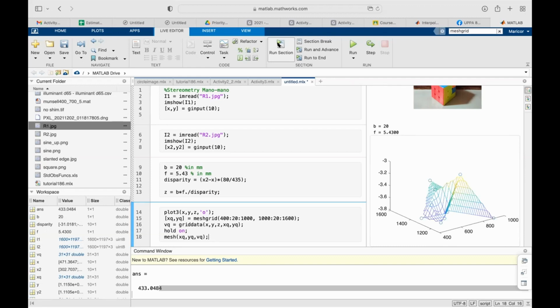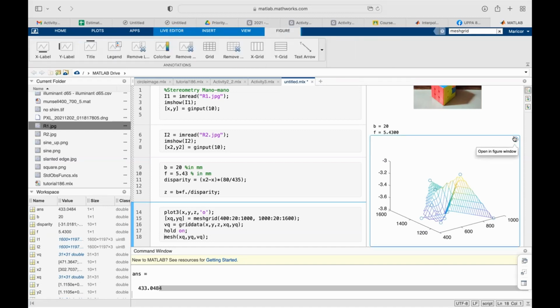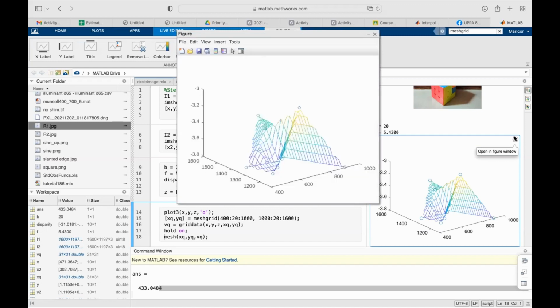Hey, that wasn't so bad. Do you see the corners? Guys, do you see this? Did you see the window? I'm opening it in a figure window. Did it open? Do you see the new figure window?